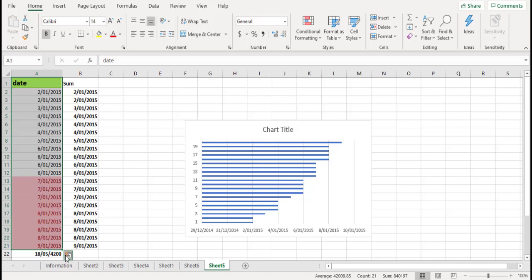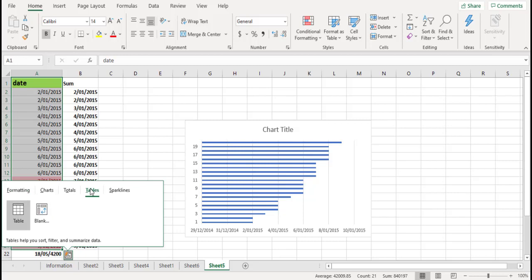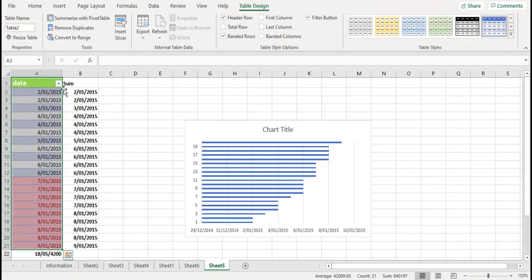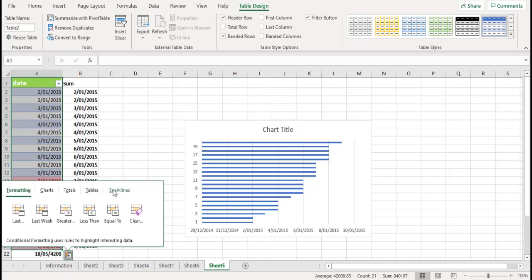And so it also has tables, so you can make a table out of here, format it as a table, and the last one is sparklines.